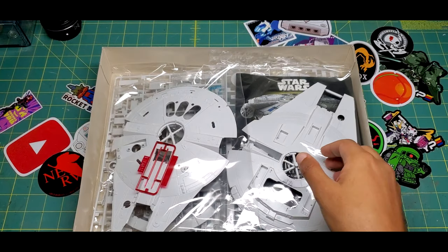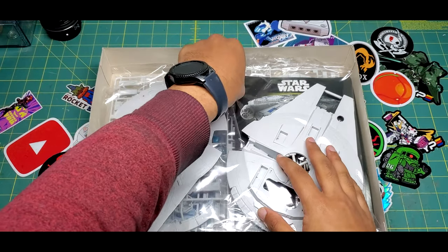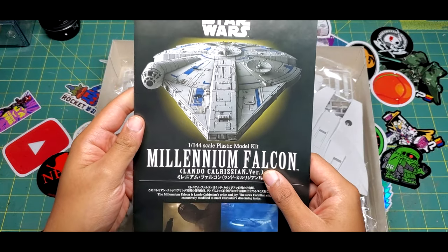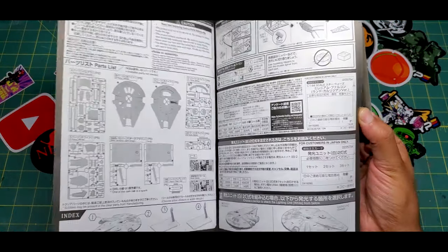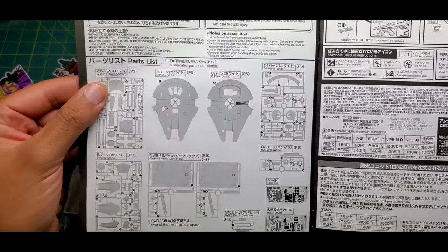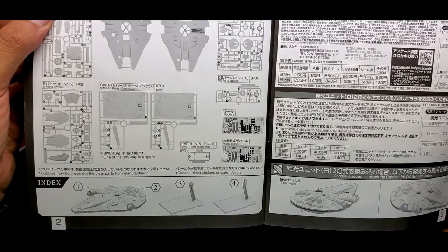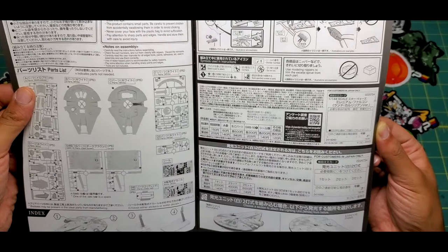Oh man, I miss this model kit. So as always, you are happily greeted with the instruction manual, which I have to say, is a welcoming sight to see again after 3 years. With the first page giving a complete rundown of runners that you're going to be expecting from this model kit, everything ranging from dark, light, to transparent parts, this is the complete chart for you.